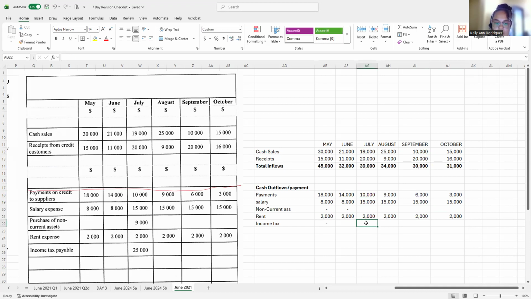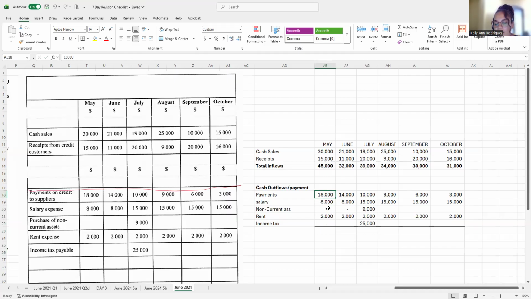And here, did we miss one? So 9 is somewhere here. Purchase of non-current asset was purchased in this period in July, 9,000. And then we have a 25,000 for income tax. Now you notice when they pay the income tax, it is due at a certain period of time. So it's not every month you will have that. So that is the reason why they expected that. Not every month you'll be purchasing a non-current asset. They estimate to purchase it in that period.